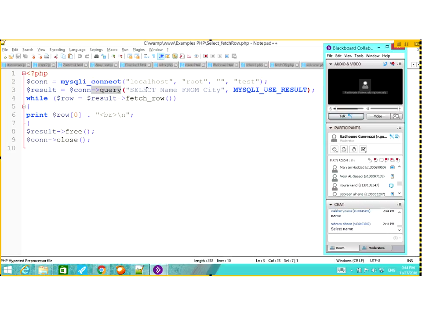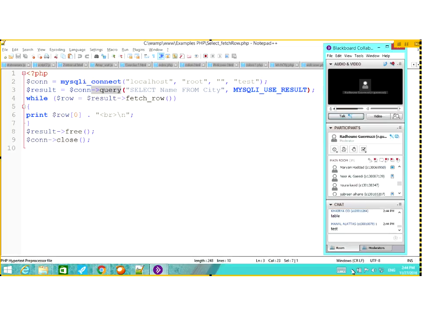City represents a table. Yes, a table. And I can find city on the database. The name of the database is what? Test.